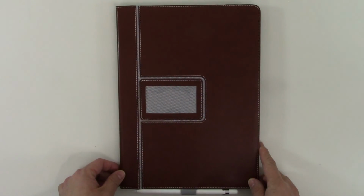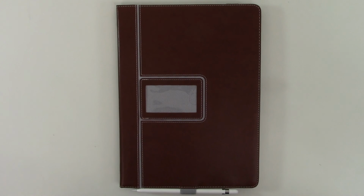So there you have it. A look at the Thankscase rotating case with business card holder.